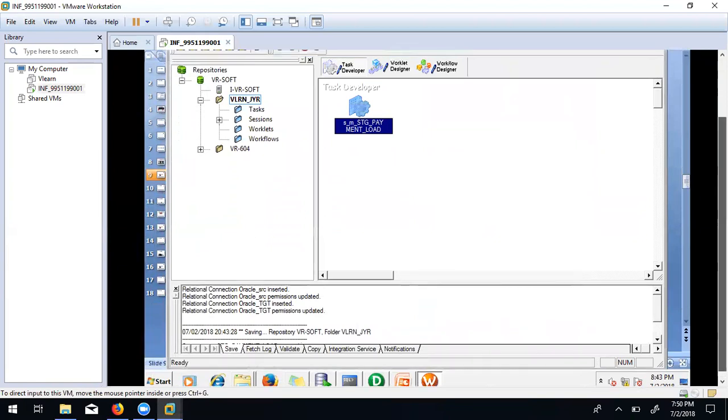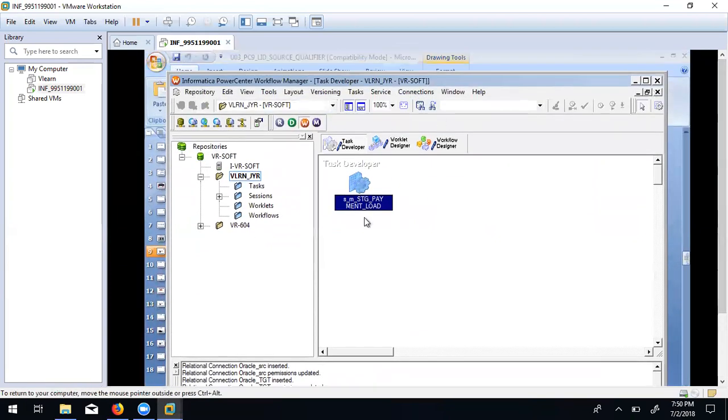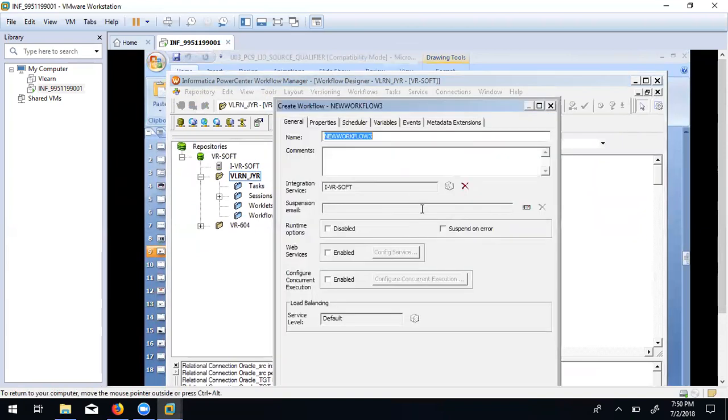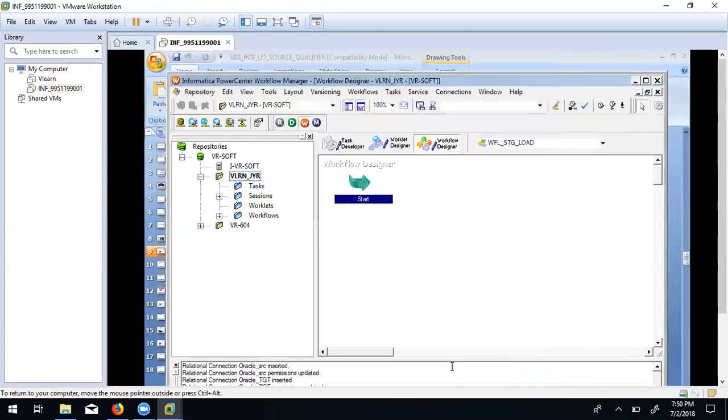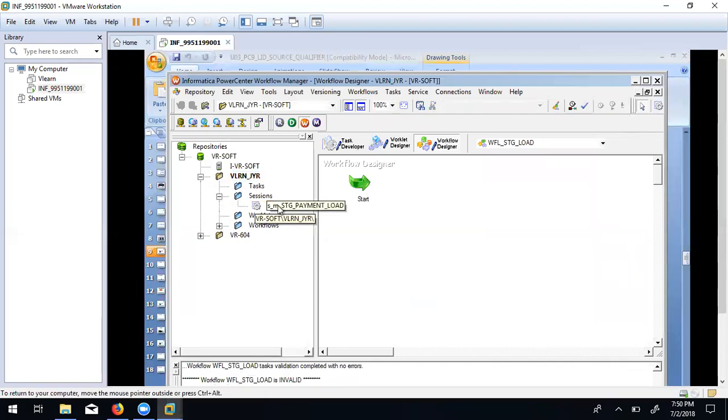Now we are supposed to execute this session, right? So go to workflow. I'm creating the name as stage load. The next step is I need to link this session. We already did this multiple times, that's why I'm going a little bit fast.